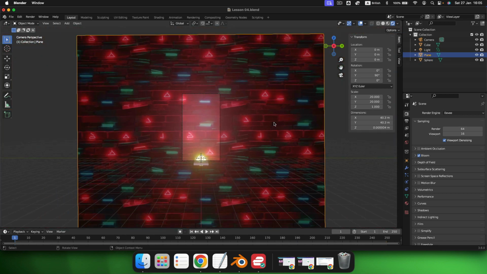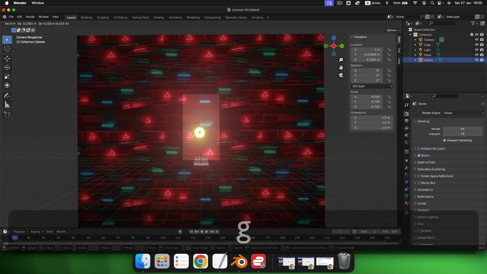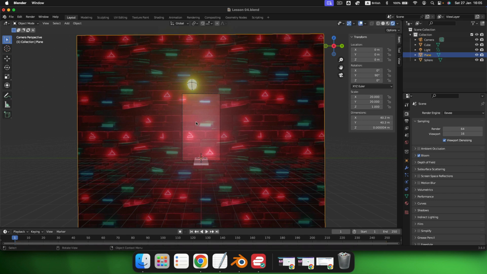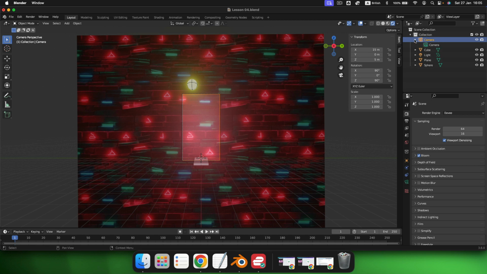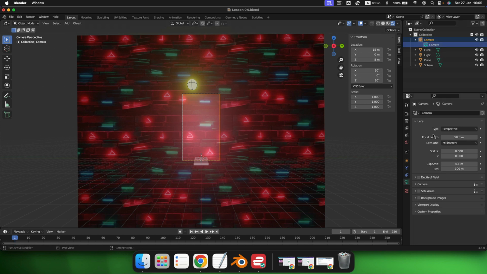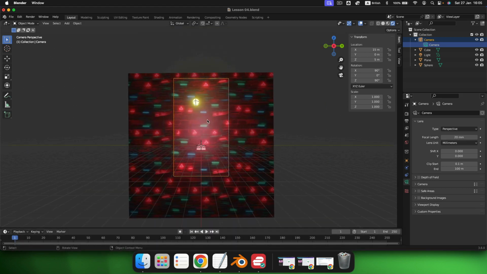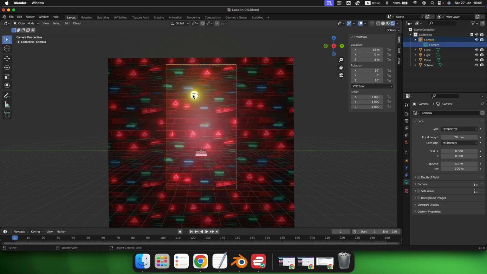Right, good. So looking through our camera, I want this ball, so I'm going to grab this, and I want this ball up here. Let's change our camera. We need a wider field of vision. So here, let's have this down to about 20, and then we get a much wider field of vision. That would be very useful for us.